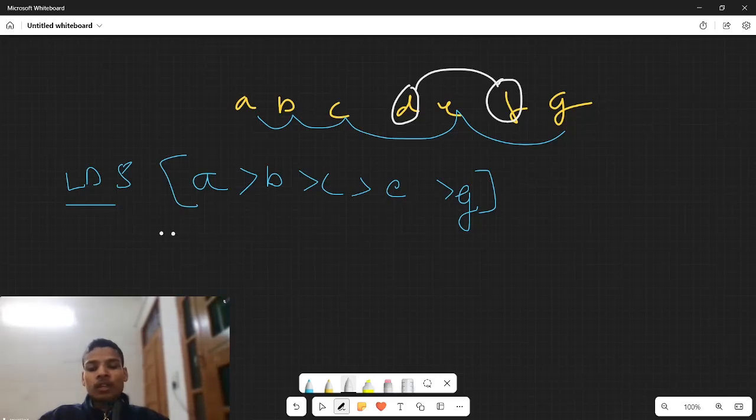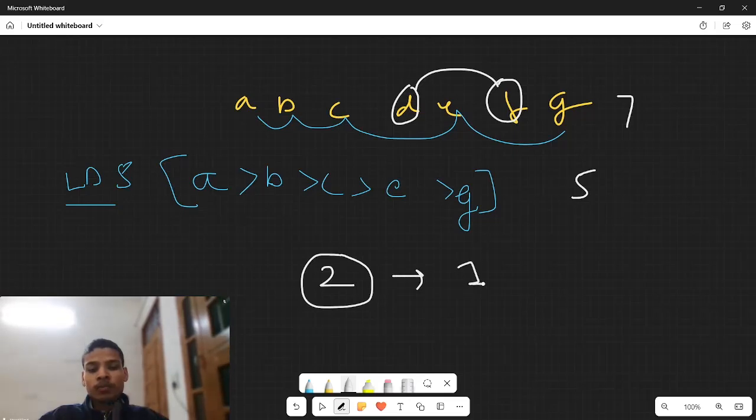I will simply find the longest decreasing subsequence and simply subtract that length from my final length. For example, the length of this array is 7, and the length of this longest decreasing subsequence is 5. Which means the rest of the part, which is not in this longest decreasing subsequence, is of length 2, which means my answer is 1, because you see I have two indexes, I can only compare one pair. So according to this the answer is 1, but it is not possible every time.